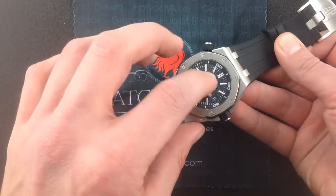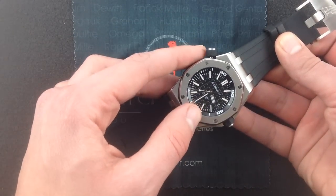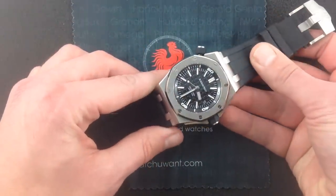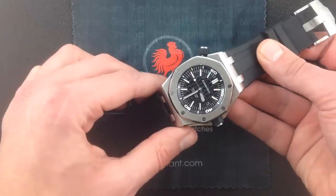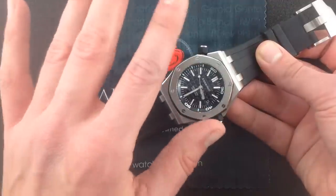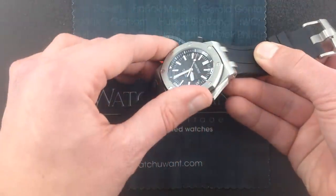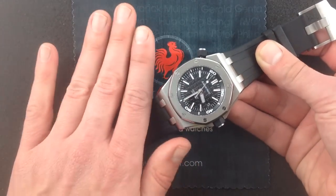You've got the white metal, the black dial, the oversized indexes and the highly lumed hands. You've got a classic strap, a pin buckle. This thing looks like it could be on the wrist of Jacques Cousteau in The Silent World. But all of the technology here is up-to-date and haute de gamme. Everything you would expect from an Audemars Piguet is present and correct — case finish, strap quality, and of course movement technology and finish.